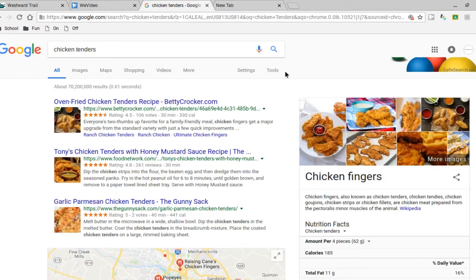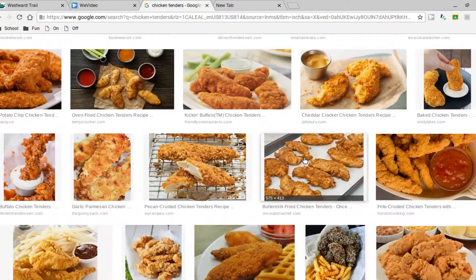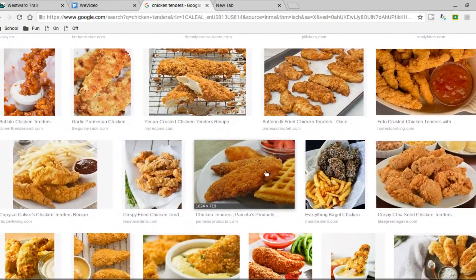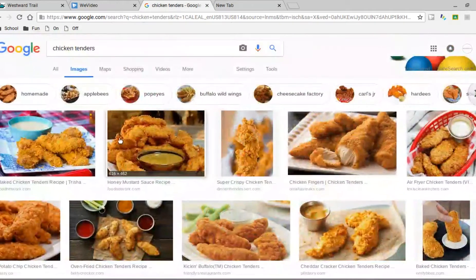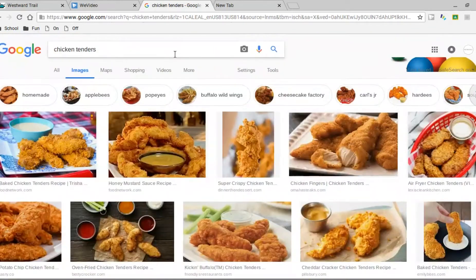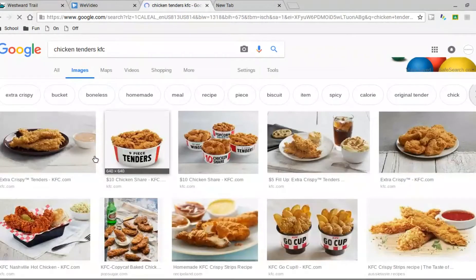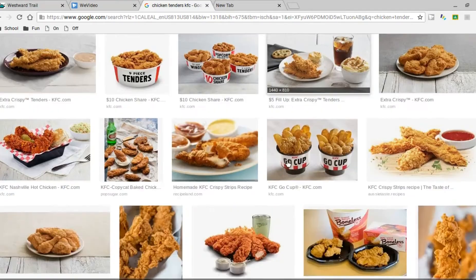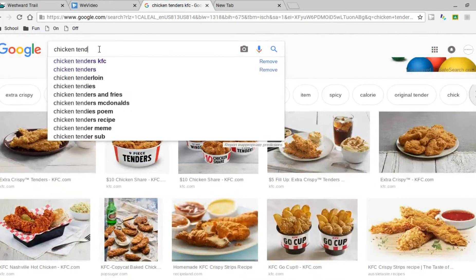Look at this. Do you want to see something? You go to chicken tenders — this is what you do. You find the juiciest one, real scrumptious. Damn, them tenders looking thick. KFC chicken tenders. Get a three piece with a side of mayo, some honey mustard too. I'm just gonna look up chicken.